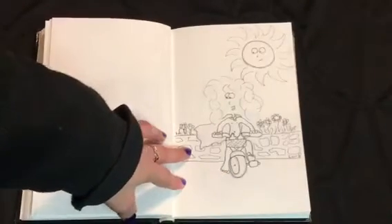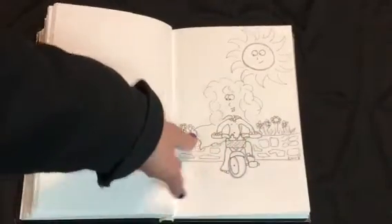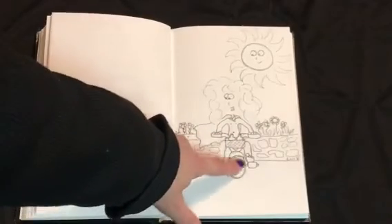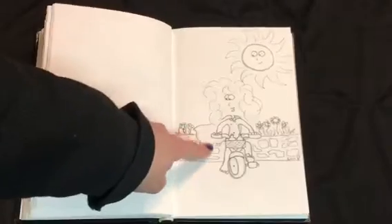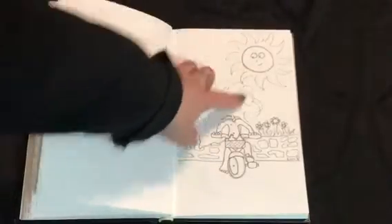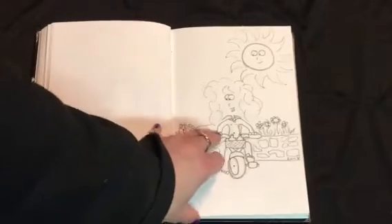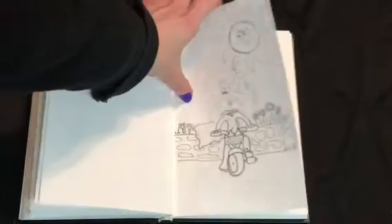The Sun card is pretty close to the Rider-Waite one. It's got the wall with the flowers, but instead of a naked baby it's a naked rocker guy with his bicycle instead of a horse, and he's tied a little towel around himself instead of the red sash. So we've got a happy little sun. These are just my basic sketches; I then move on to a watercolor book where I do it in watercolor.